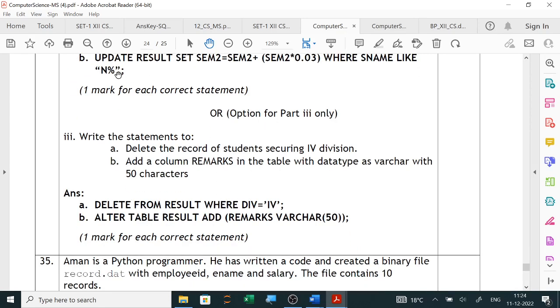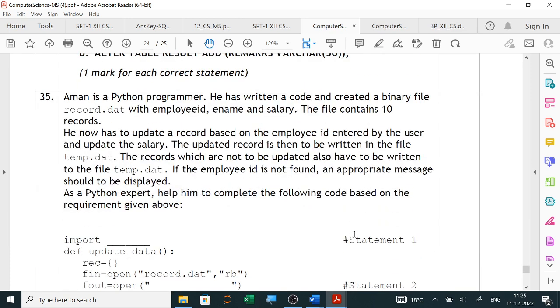Now for the third part they have given an OR statement. So delete the records of students securing 4 division. So delete from result where div equals to 4. Add a column. For adding a column we use alter table, table name, add column name, data type, size, semicolon.